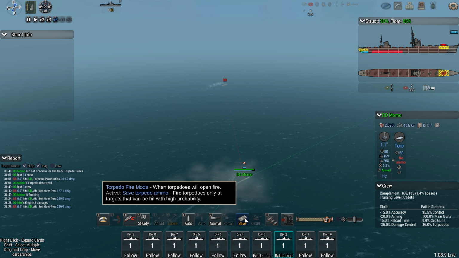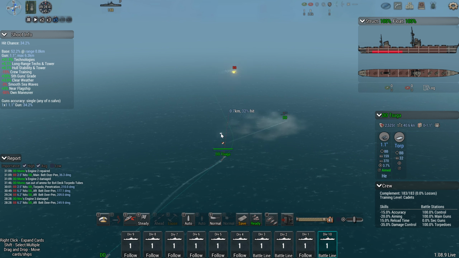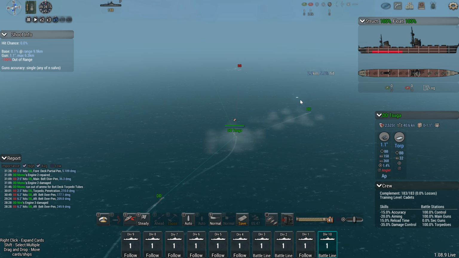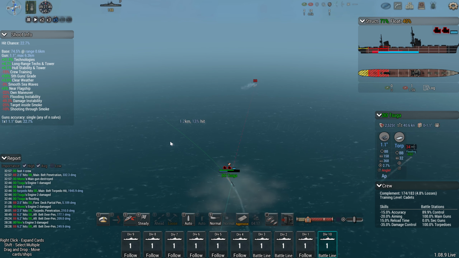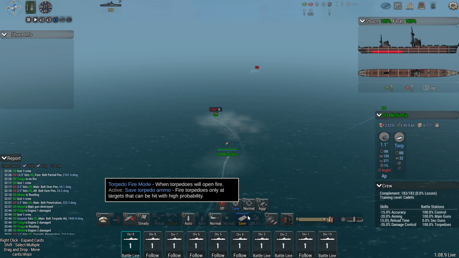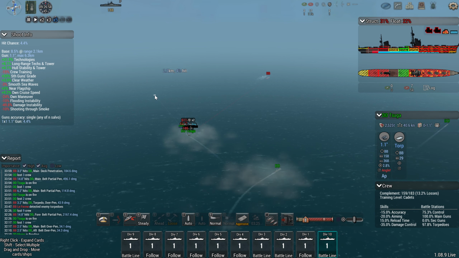Okay, so obviously we've fired all of our torpedoes now. So what we're going to do is send this ship in the opposite direction, just to create a bit of a crisscross pattern. Unfortunately I've sailed straight into one of my own torpedoes. Rather annoying. This ship can now go this way.